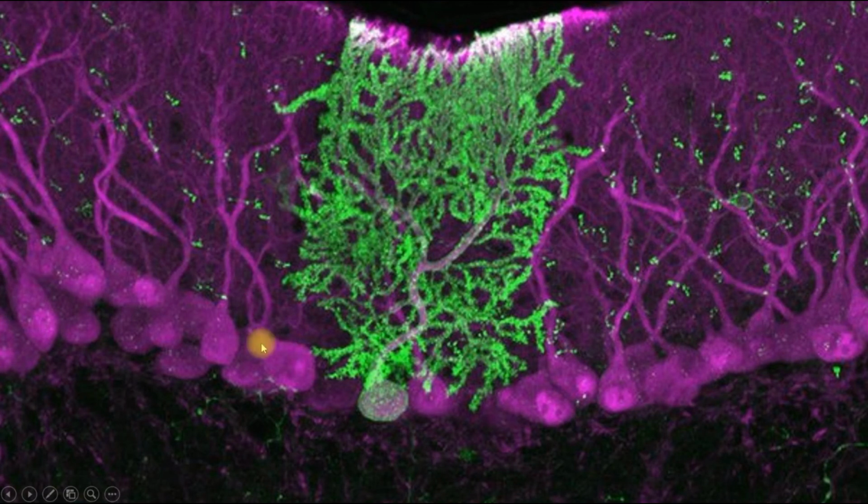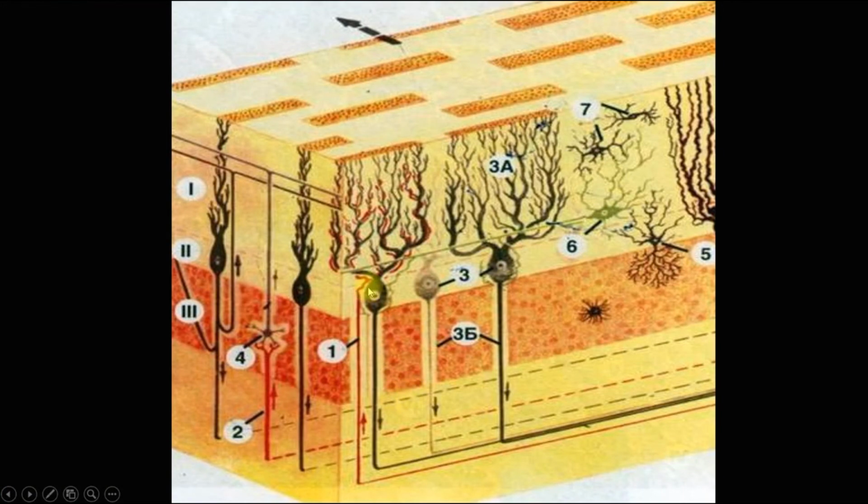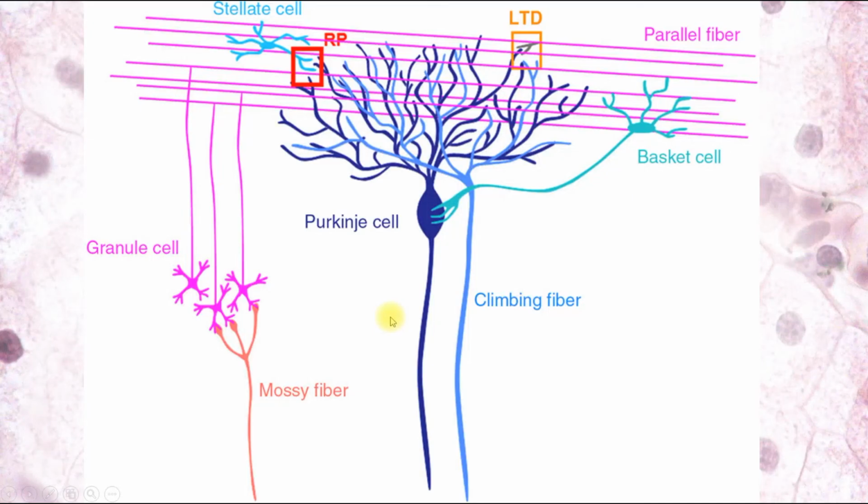And here we can see a Purkinje cell and its dendritic tree and neighboring Purkinje cells, which together form the middle layer of the cerebellar cortex, the most important layer. And here we can see the outermost molecular layer with very branched dendritic trees of Purkinje cells, the layer of Purkinje cells or ganglionic layer which contains cell bodies of Purkinje cells, and the innermost layer is the granular layer which contains granule cells. And let's look at the cooperation of different cells inside the cerebellar cortex.